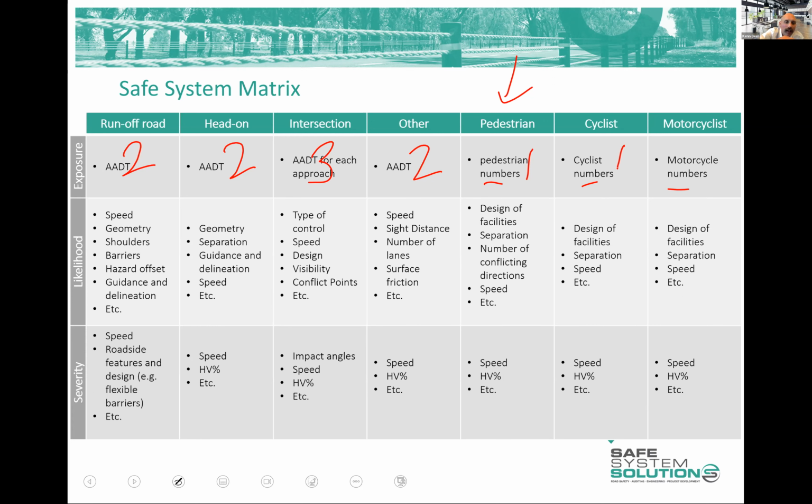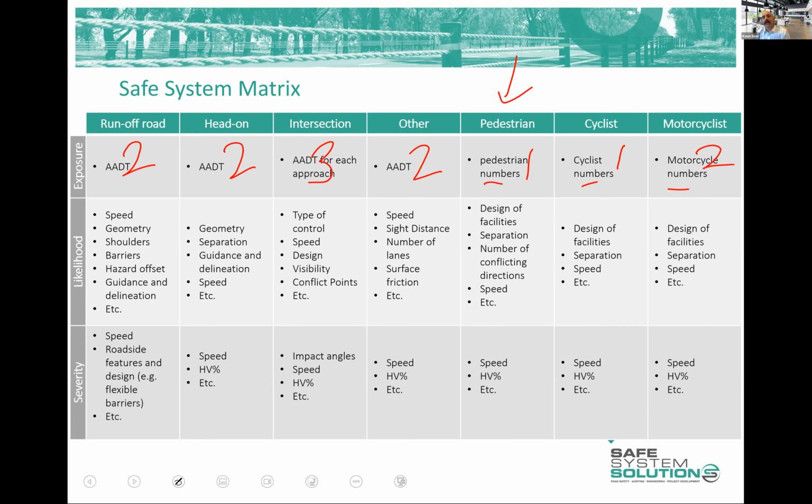And then motorcyclists, well, hard to say. I use a bit of a rule of thumb, either 1% or 2% of AADT, which is a pretty decent contribution, or expected contribution of motorcyclists in the fleet for not a particularly popular motorcycle route, just a general bit of the network. So maybe we'll go with that. So we end up with a 2 or something for that.